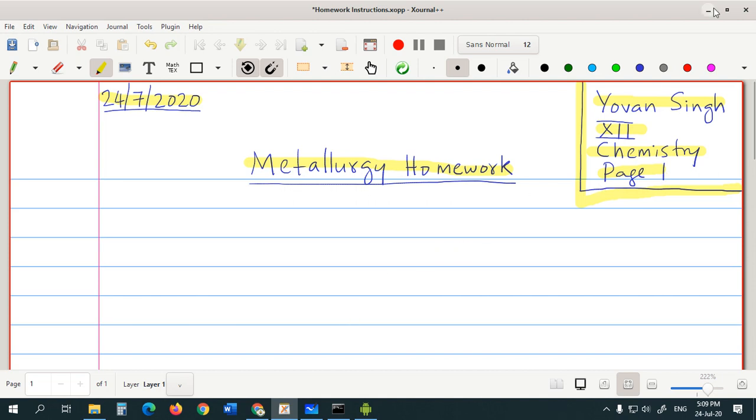That's the simple homework instructions. Please follow them. When we don't see a name, we cannot correct that homework. So please include your name and include the page number, subject, all these details. I have not mentioned date before, but please include the date that you are writing the homework, at least on the first page. It doesn't have to be on every page.